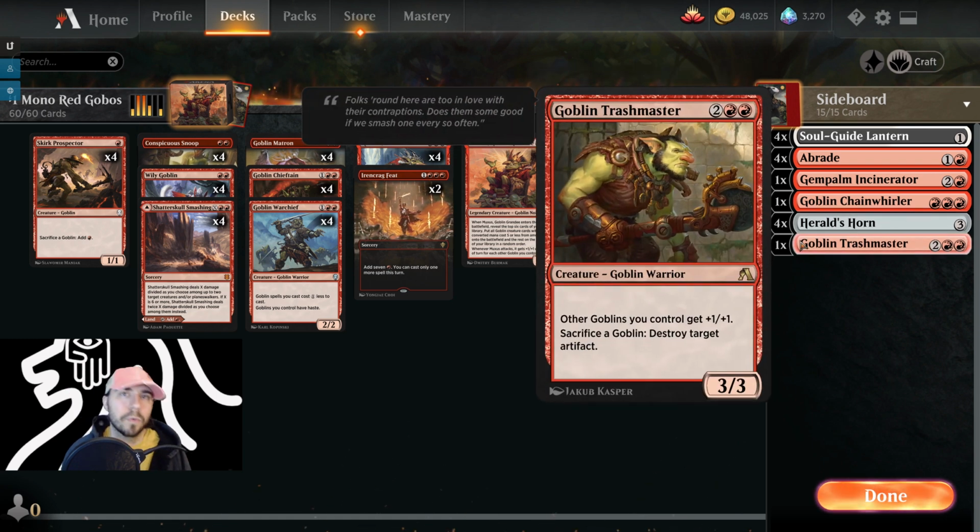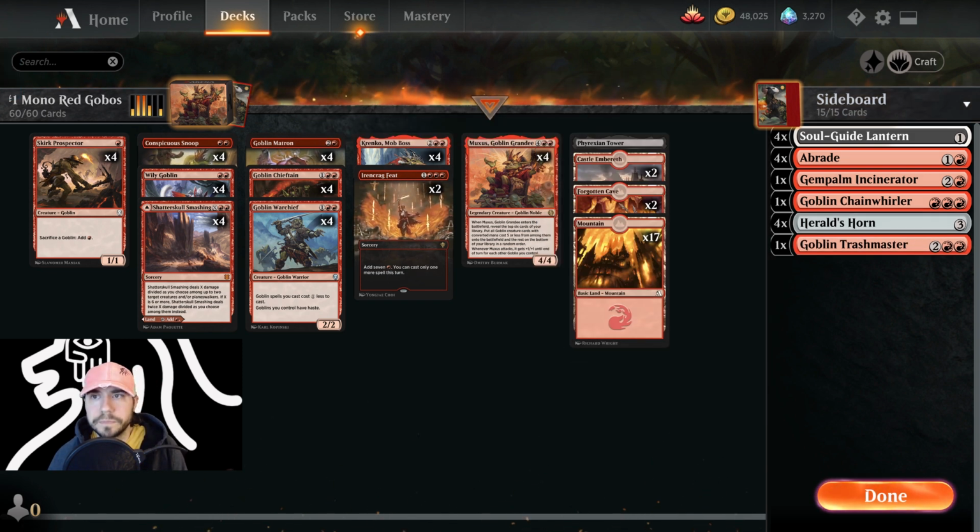Next we got Goblin Trashmaster. So this card is awesome. Again, we get +1/+1, sacrifice a goblin, destroy target artifact. This is going to work well against things like Mono Black Gift, artifact stacks. Anyone that's running Grafdiggers to slow you down, you're going to want to play this as a one-off. Jund Sacrifice is going to be a good one for you too, and then anything like a Rakdos Sack would be a good one for you as well. So lots of places that we could play these and make a lot of improvements.